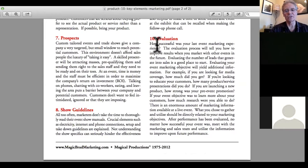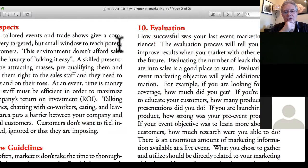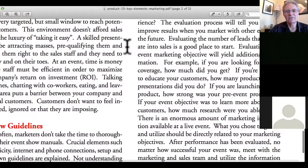Last but not least is evaluation. You want to evaluate how the show went and how you can improve. A lot of people just do the show, throw the cards in a desk, and move on to the next task. But you want to note what worked, what didn't — did you need electricity and not have it, did the venue have Wi-Fi? Make notes of the little things that didn't go right. That's pretty much all 10 key elements of event marketing.